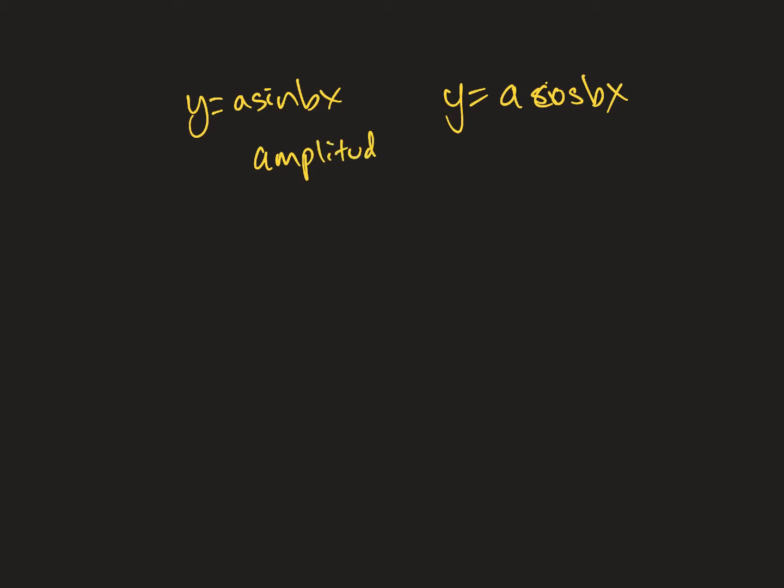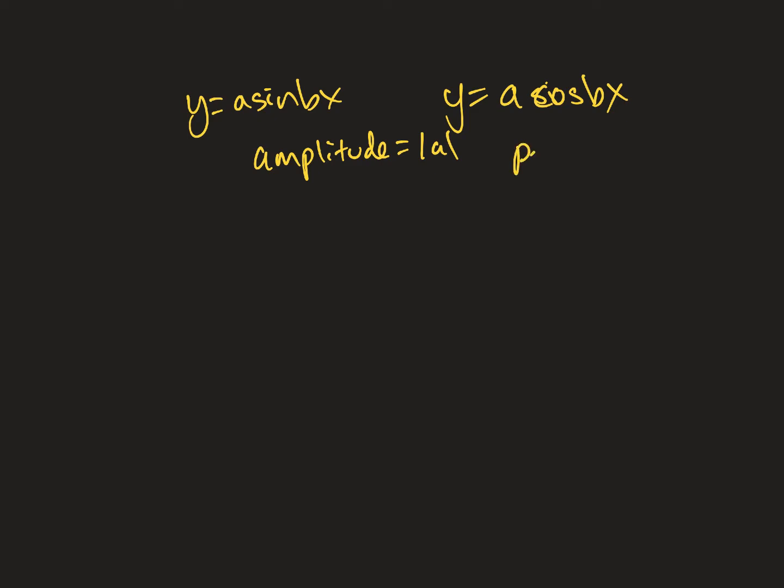So remember what we've done so far in terms of transformations. When we multiply the outside of the trig function by a particular value, a, what does that do? That vertically stretches or shrinks the graph, and that tells you the amplitude. So the amplitude is the absolute value of a. And when we multiply our x variable, the variable associated with our domain, by a value inside that trig function, that's going to affect the period.